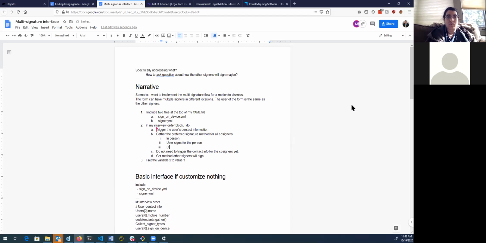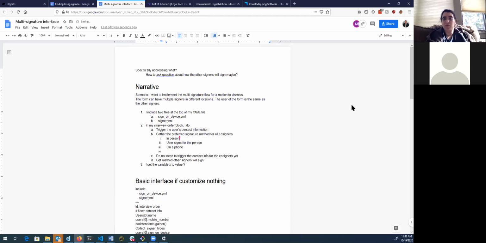So first one is the user. I mean, if you mean in person, then they will use the user's device. It's not right. They can be there in person. I don't know if that means the same thing legally. That's what I meant, but I think it's a good thing to clarify because I don't think it was clear. It's ambiguous with the user.